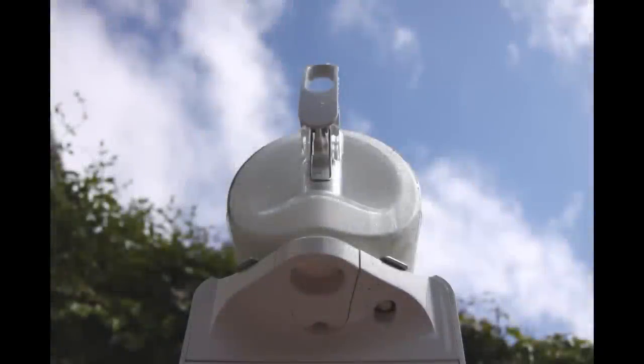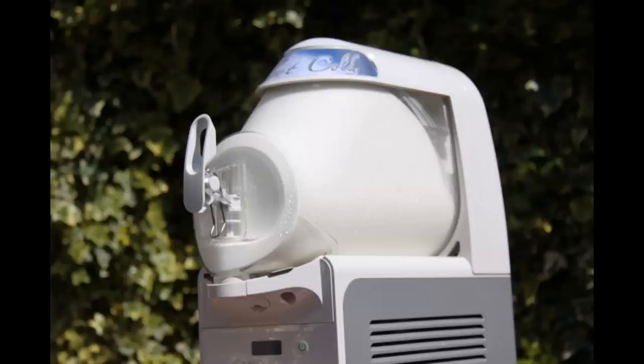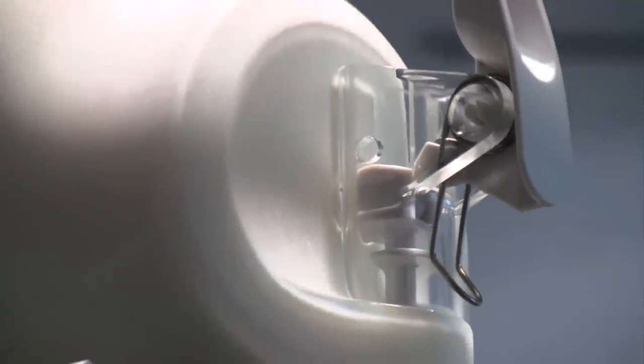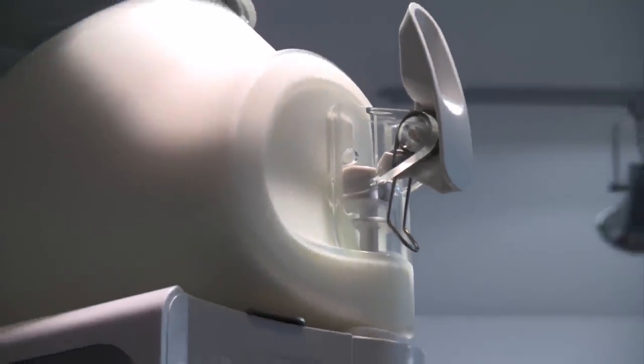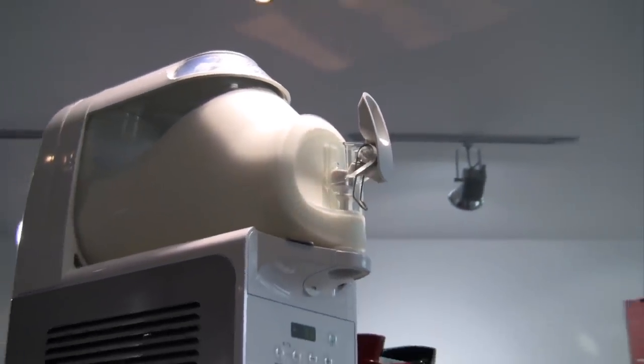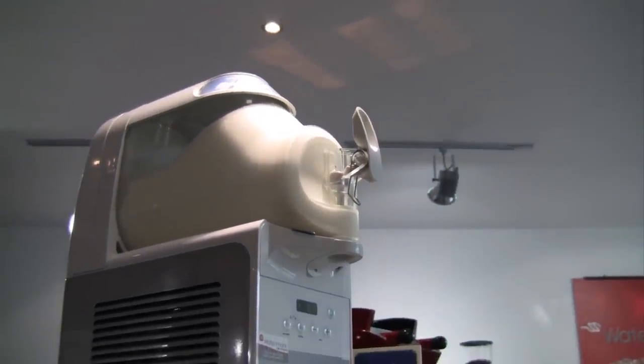What makes Velvet Cold attractive is that the ice cream machine has a small compact size at just under 20 centimeters in width. It has a low capital cost, it's very simple to clean, and tastes fantastic. But most importantly, most users earn gross profit margins of over 80% per serving.